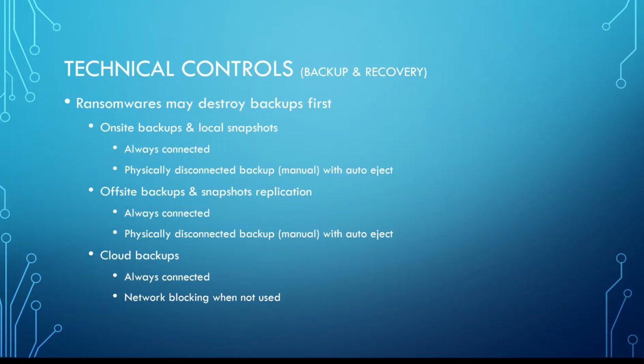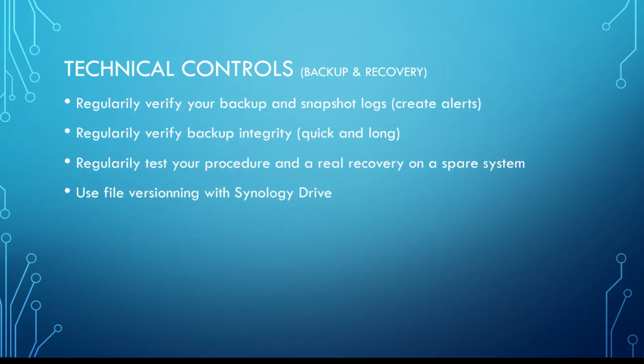Now for cloud backups, it's usually always connected, so you can have permanent backups going on, but you cannot really go offline with the cloud backups. But what you can do is put a firewall rule that will only allow the backups from a certain time to a certain time, and then the rule is going to block the traffic right after. So you can have two clouds, one on Dropbox, for example, which is always connected, and one on Google Drive, which will be connected and disconnected through a firewall rule.